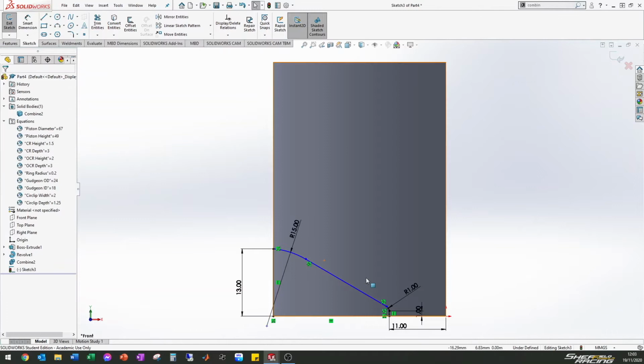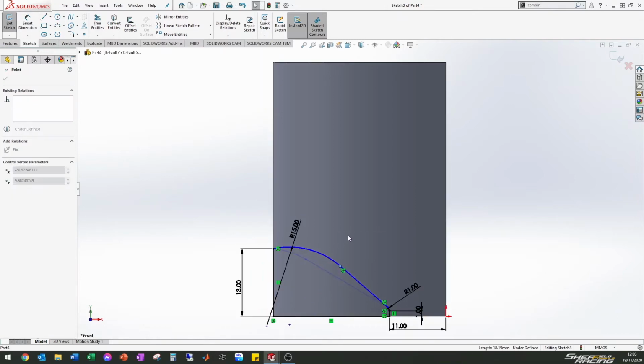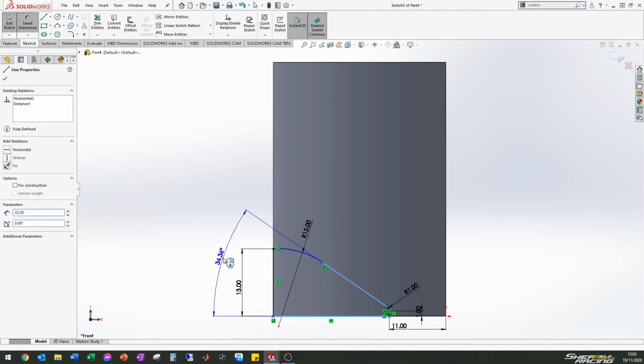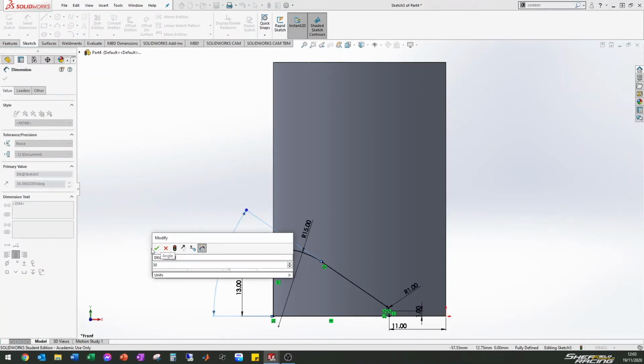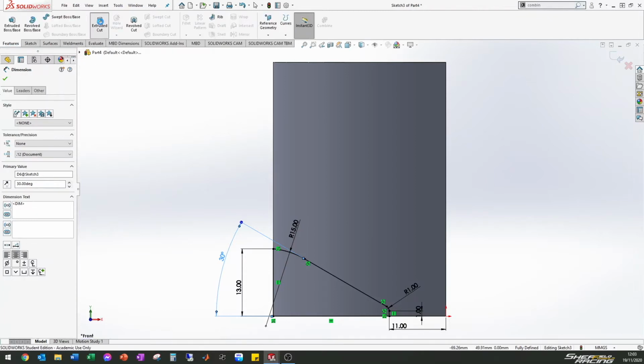you can see that this sketch is not fully defined. So if I click and drag this line, it should move that radius. It's moving where the center point of that radius is. So I can either specify where I want that point to be, or I can just put the angle of this line. If I do a smart dimension, click that line and the bottom surface, it'll do it as an angle. You can see the sketch has already gone black. If I put that angle as 30 degrees, click OK, we've now got a fully defined sketch, which we can now use the features to do an extrude cut.